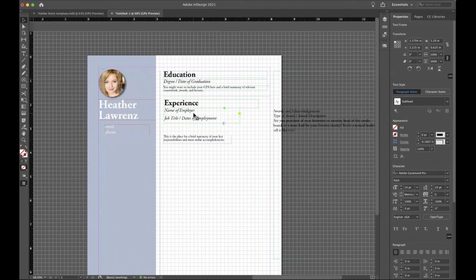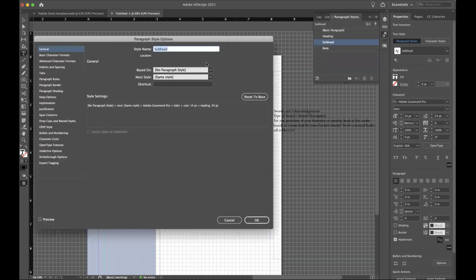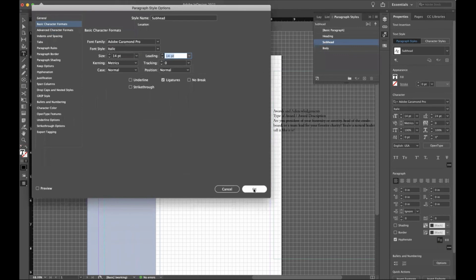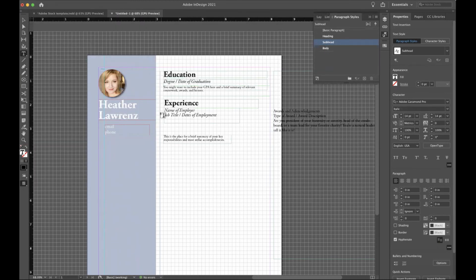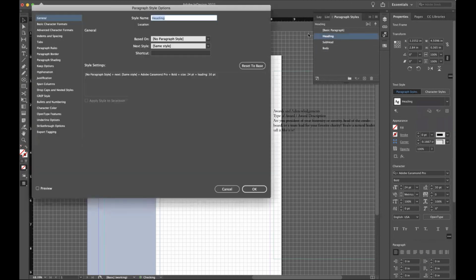And then you can see this one, we didn't really pay attention to our leading, and I'm not liking that. So I can change that up here or inside that paragraph style. So I'm going to just double click subhead. It's going to come up. Here is my basic format, and I'm just going to switch that leading to 14 and hit OK. And there it is, and it'll be fixed going forward. So anytime we decide to make a change, using paragraph styles makes it so much easier. Let's say that we decide, you know, I actually want my headlines to be the same color we used over here. I can double click heading.